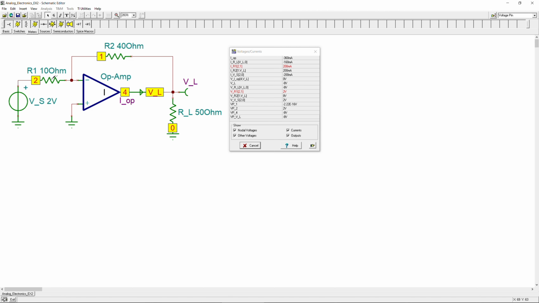What you also see here is, if I click on this component, R1, it is 200 milliamps for this current, and if I click on this, it's also 200 milliamps. So that means there is no current flow in this op-amp. So if this is 200 milliamps and this also, so 200 is equal to 200 plus something, that must be 0. So mathematically, this must be 0. So this is also a proof that there's no current flow in the ideal op-amp input terminals.